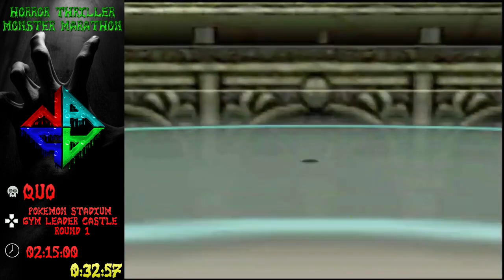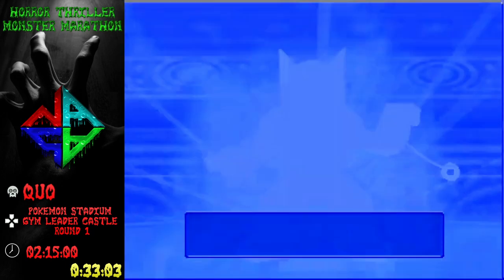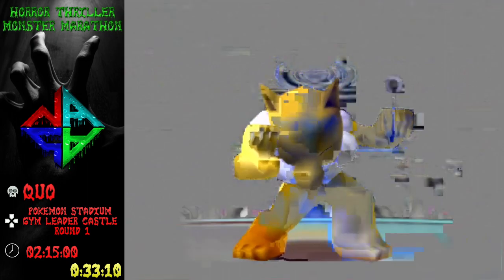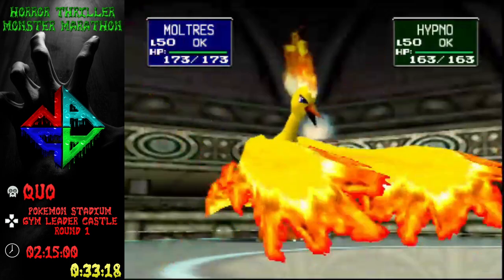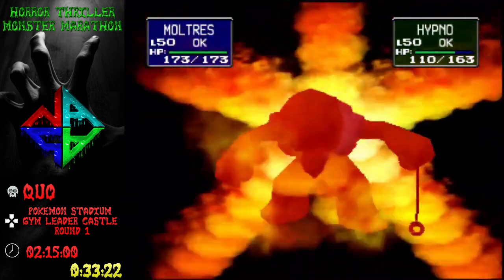The challenger faces Sabrina. Alright, so this fight, basically we're going to use Moltres until we're either asleep or paralyzed, which happens most of the time. Hypno can miss though. If he does, that's good, because if we fall asleep we can switch out and then deal with it from there. It's generally a bad time.